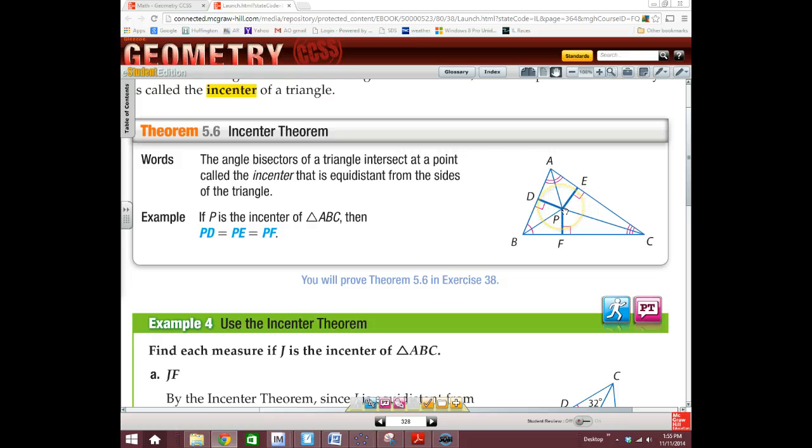That gives you a point here, P, for instance, that is equidistant from F and D, from the two sides of this angle. This point is equidistant from the two sides of this angle. So that's why the incenter is equidistant from the sides of the triangle. Again, the perpendicular bisector is equidistant from the endpoints because you're equidistant from the endpoints of the segment. The angle bisector is equidistant from the sides because you're equidistant from the sides of the angle. And that point is called, right here, the incenter. So some examples of that to go through then.